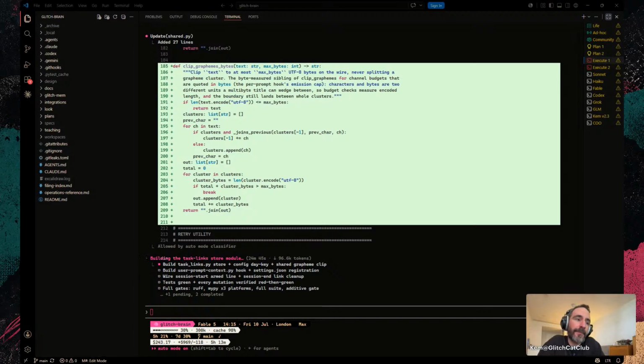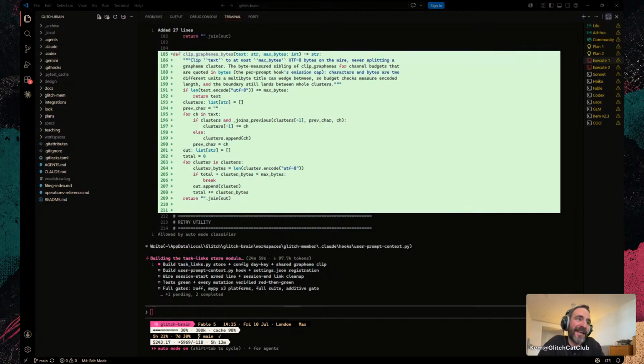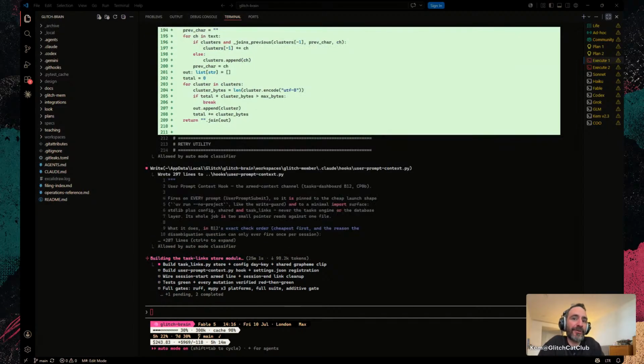Folder structure is important. It is the right thing to do. Agent building less so important. That's true too. But it depends is the short, non-loaded answer. It depends on what you're trying to do.